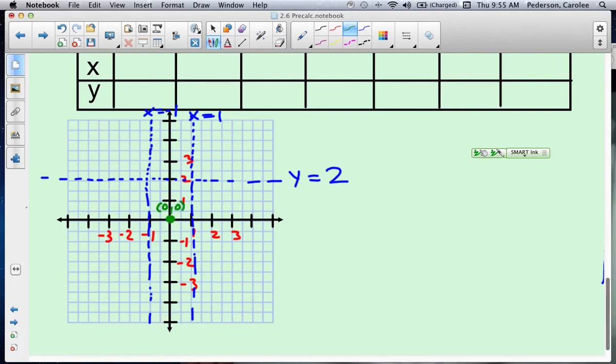And then I knew I had some symmetry. Where is the symmetry at? Along the y-axis. So I know I have symmetry here. Anything that happens to the right of that vertical line has to also happen on the left. So when I start plugging in points, if I have a positive x, the negative x would be the same value for y, is how symmetry works for this. So that's all I know right now. So now I have to figure out what's happening between those asymptotes and on the outsides of those asymptotes. So let's evaluate the function.